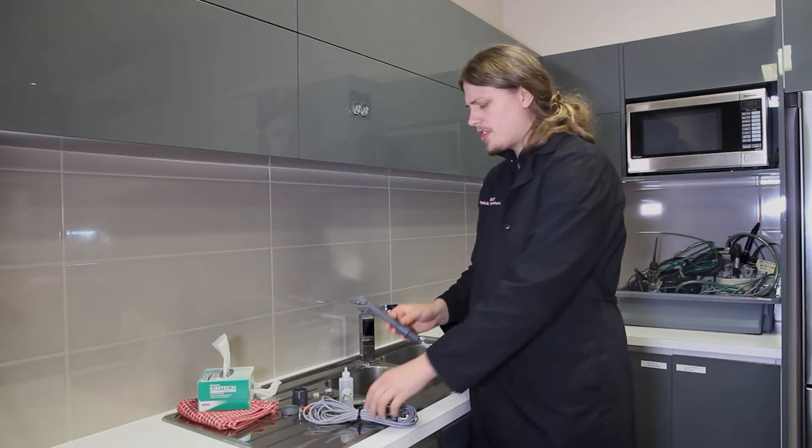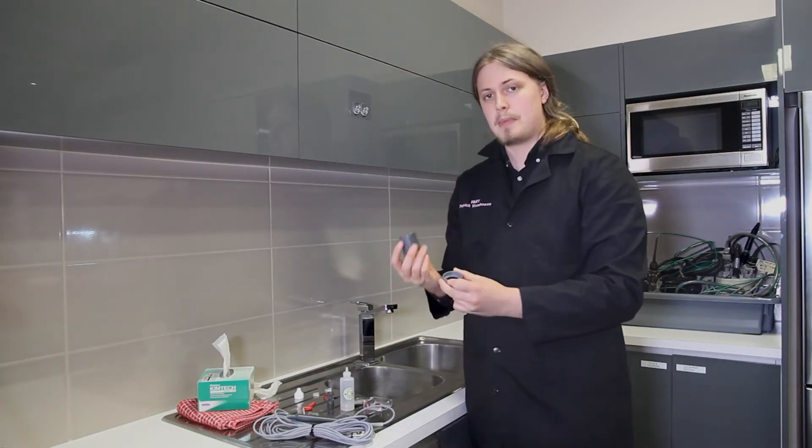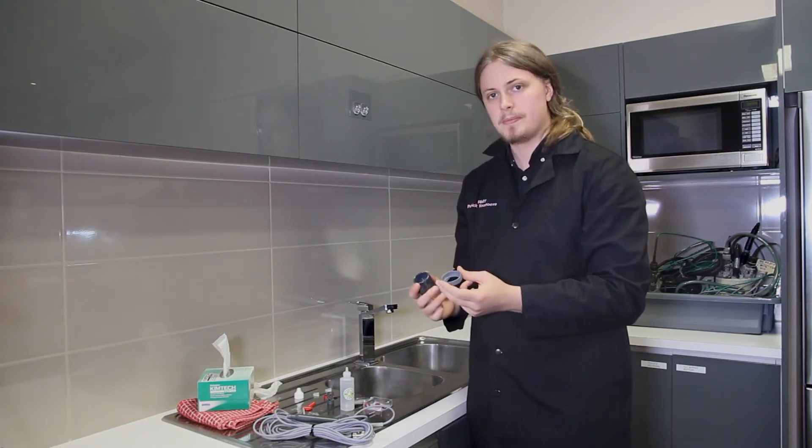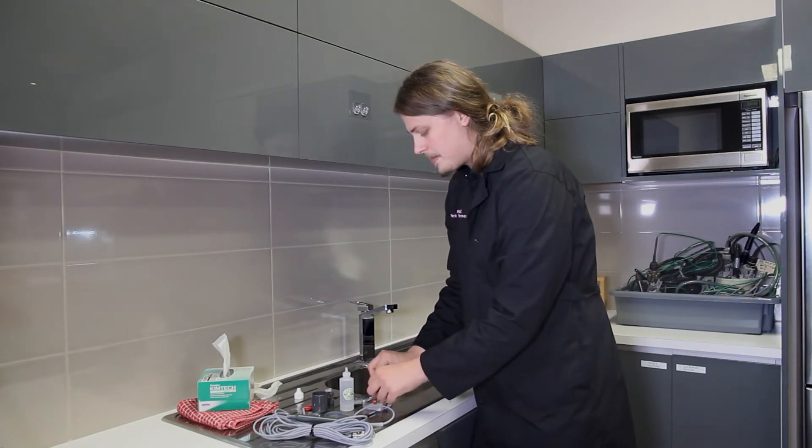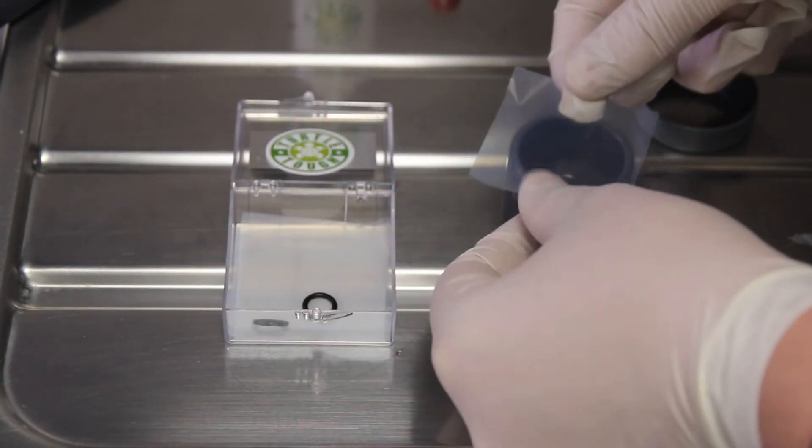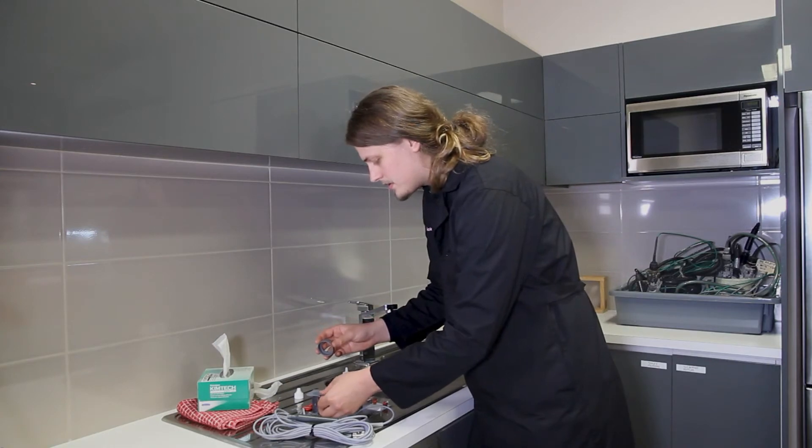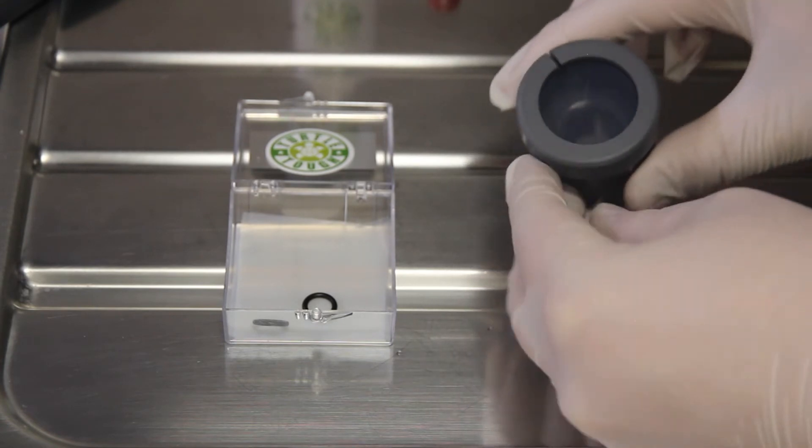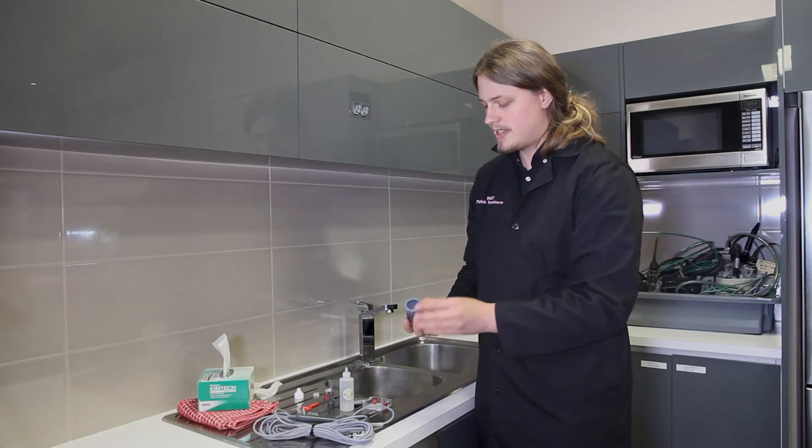Next, put the sensor down and take your membrane alignment guide, making sure the top is separated from the bottom. Place this on your bench, grab a membrane from your replacement kit, and place it flat over the top of the alignment guide. Then take your alignment collar and place it down on top, making sure the membrane is nice and taut.